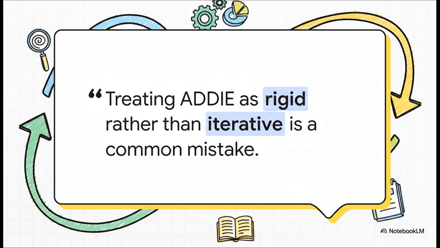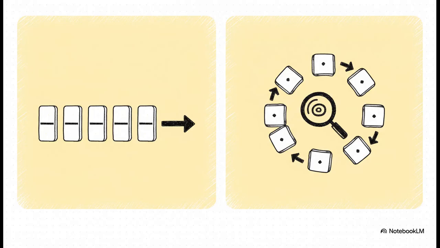This is probably the most crucial piece of advice for anyone using this model. The real power of ADDIE isn't in following a perfectly straight line from A to E. No, it's in its flexibility, its ability to circle back and refine the whole process as you go. So here's the key takeaway. See evaluation not as the final step, but as an ongoing process. Feedback you get from a pilot test during development, that might send you right back to the design phase. Data from implementation, that could force you to revisit your initial analysis. It's this constant feedback loop that makes ADDIE so robust and so adaptable, especially in a world like healthcare where protocols and best practices are always changing.